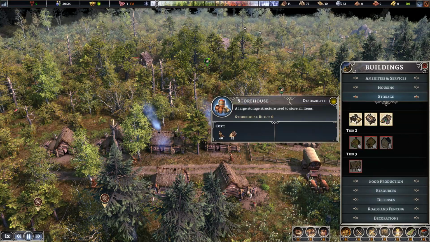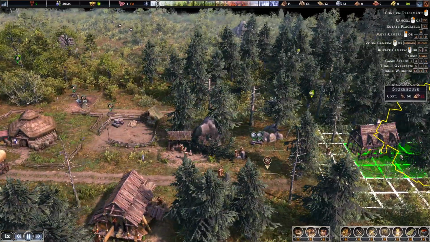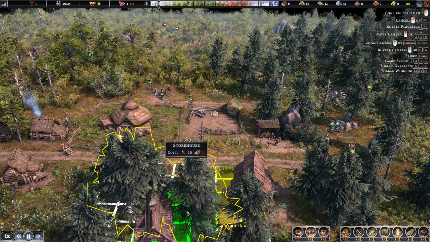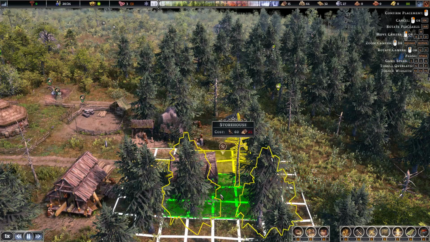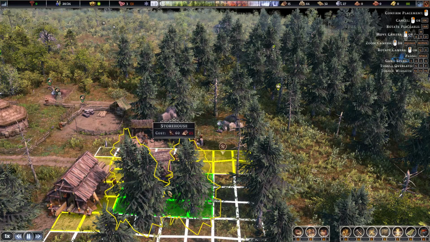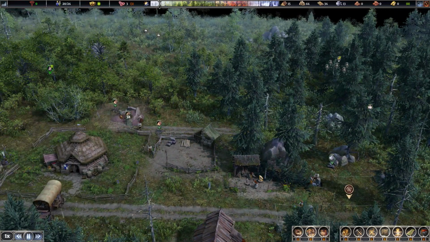So the storehouse is actually for all items, and the stockyard doesn't have that. So a storehouse is a much more efficient storage building, so to speak. I'm going to put it right here. As you can see, villagers are working away.